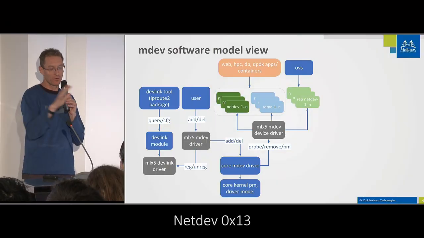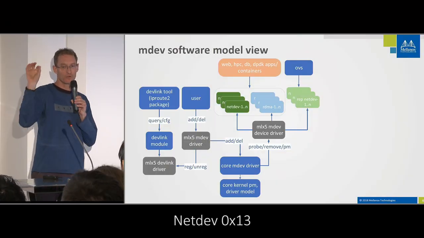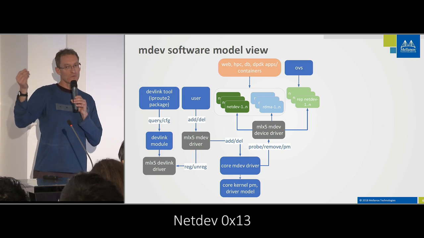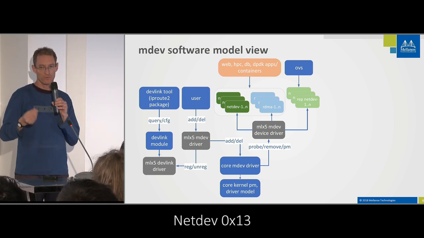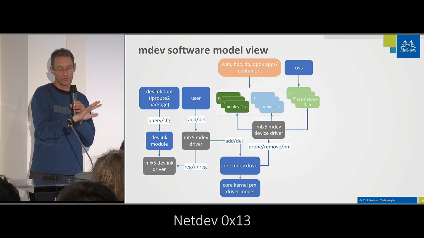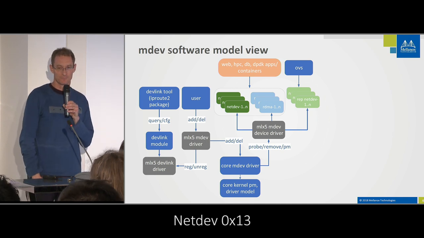And in our implementation, you can only map them to container or other use cases, but you cannot map them to a virtual machine. If you want to send it to a virtual machine, you have to use VFIO. It's not the scope of today, but it supports that. Well, these things are what, two queue pair, I guess? You can create as many queue pairs as you want because you do have a hardware function. A vport has. Oh, I see.